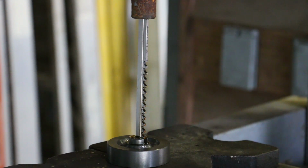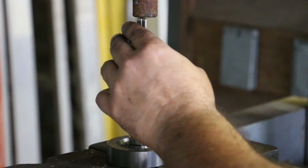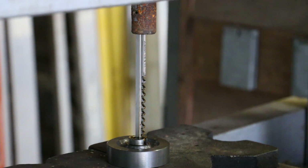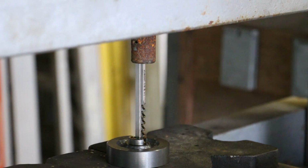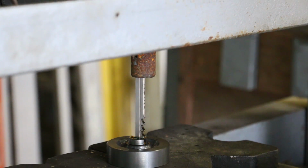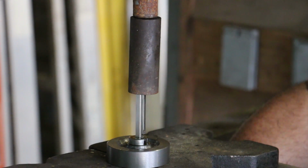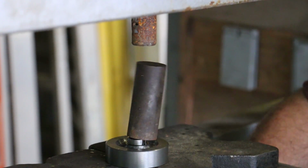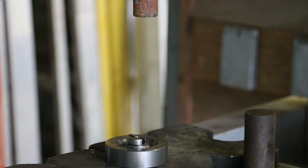Make sure I got a good straight stroke going on this, so I'm just going to release the pressure a little bit and go back down now. Put the spacer and shim behind that and repeat a second time.